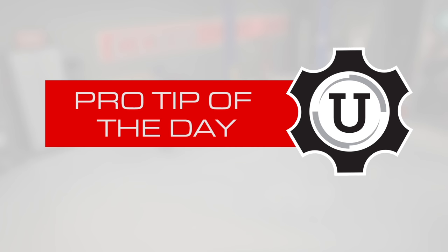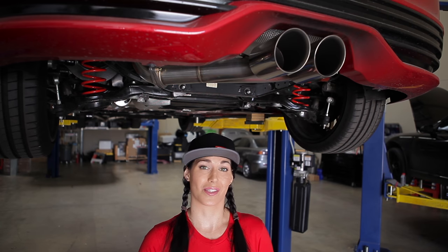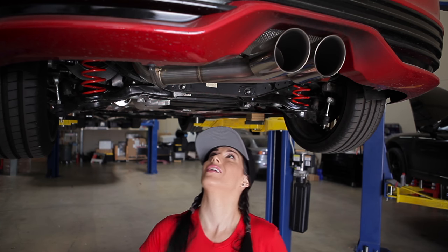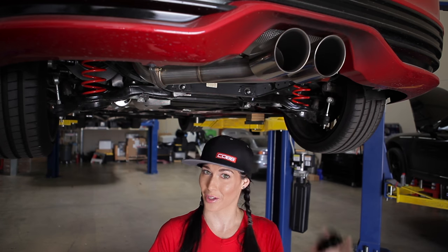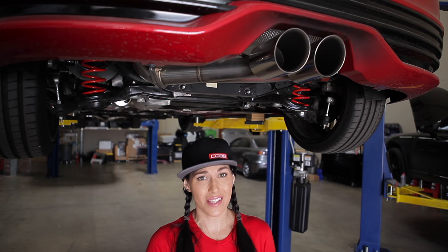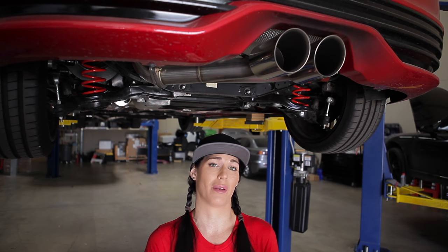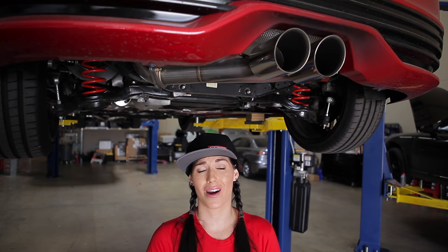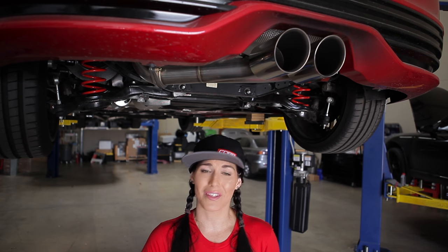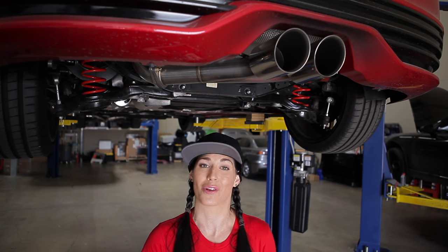And now, it's time for the pro tip of the day. Riddle me this: what part of your exhaust system never comes in contact with exhaust gases? Answer: exhaust hangers. Your exhaust literally hangs underneath your car and is held up by these hangers. It's a commonly overlooked component. However, it's one that you should consider upgrading, especially if you plan on driving your car in a manner that has the exhaust moving around quite a bit — like taking it to the racetrack, or maybe your car has a ton of miles under its belt and the hangers are looking a bit toasty. They're inexpensive, easy to install, and they make a huge improvement when trying to keep the exhaust from swinging around underneath your car.